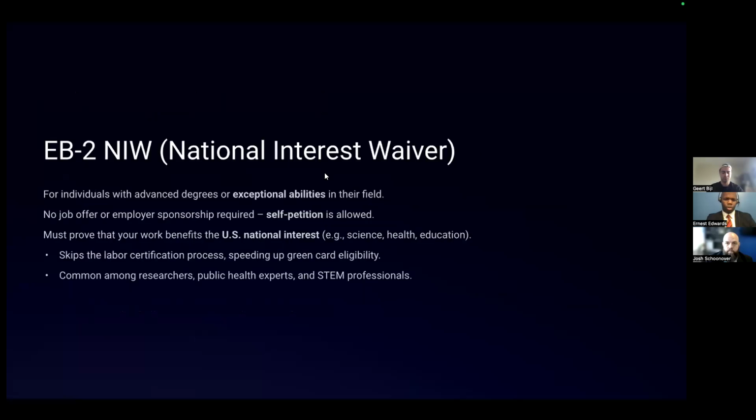As we mentioned earlier, in order for an employer to sponsor you under a traditional category, such as H-1B, the U.S. employer has to demonstrate that, look, we tried, but we cannot find a U.S. citizen that can work this position. With the EB2 national interest waiver, you entirely eliminate this process. It's basically saying that, look, this person's work is so important that it would be ineffective if we went through this process. Therefore, we are submitting this petition for a green card immediately. This is common among researchers, public health experts, and STEM professionals.